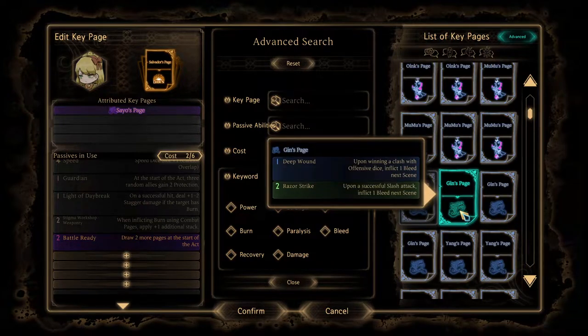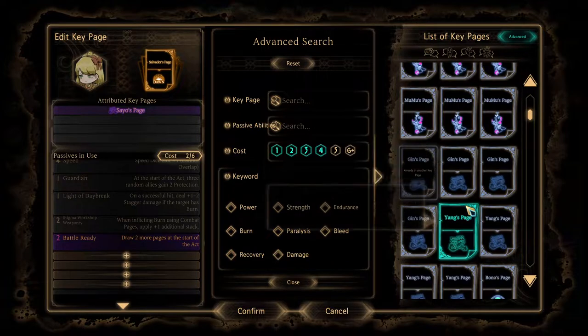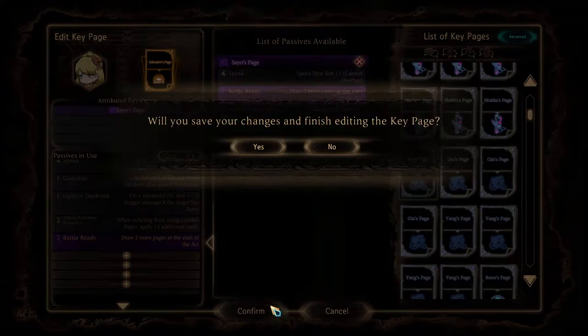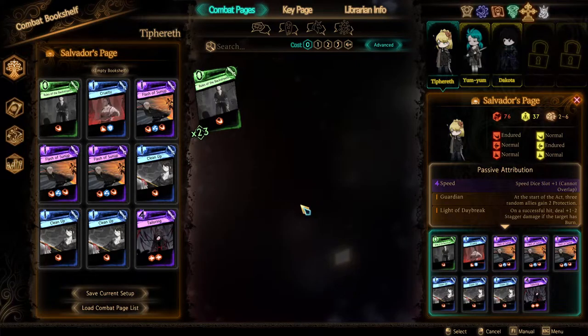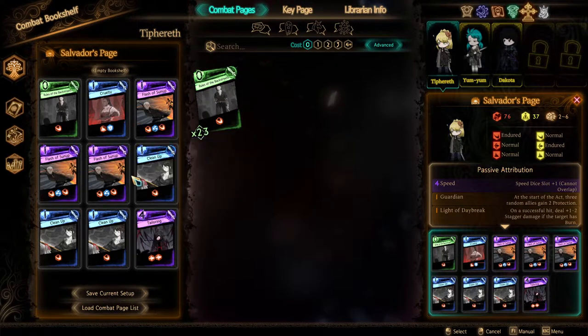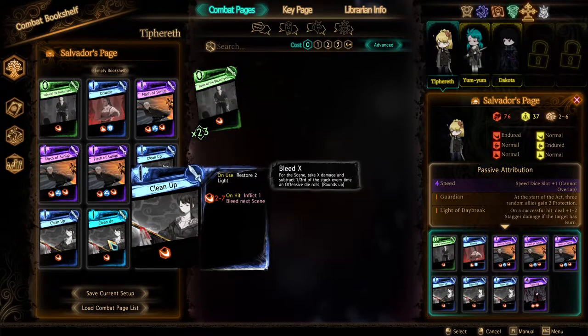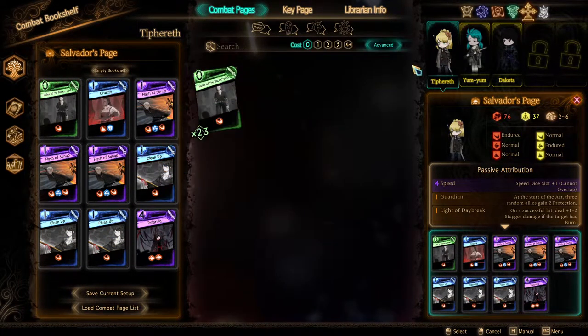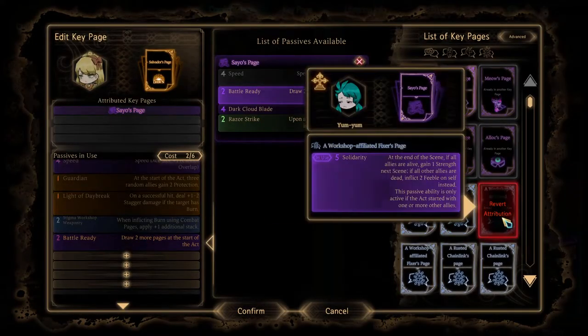Upon winning a clash with offensive dice, inflict one bleed next scene. Are we gonna be winning the clashes here? Probably not. What do we even win the clashes with here? Nothing, right? We just avoid the clashes. Yeah, we're not gonna be winning the clashes. So nothing of that sort.